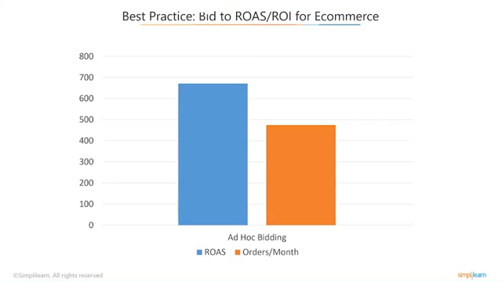Here's another best practice. If you're in e-commerce, you should bid by ROI or ROAS. I don't think many people would argue with that as the best practice. Now, this company was not setting bids by any kind of logic. Their logic was to look at their keyword bids and say, well, we're in a low position for that, and it's got some conversions. We should raise that bid. Or, you know, we're in a really high position for this, our CPA is going up a lot on it, we should lower our bid. And so their bids were kind of done based on how they felt about their conversions and their ROAS numbers, but without any rules behind it.